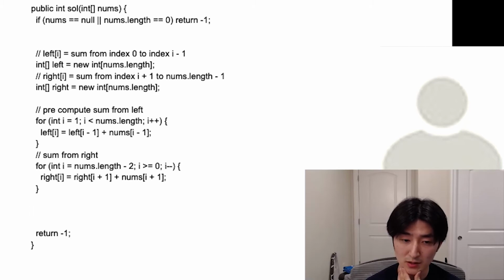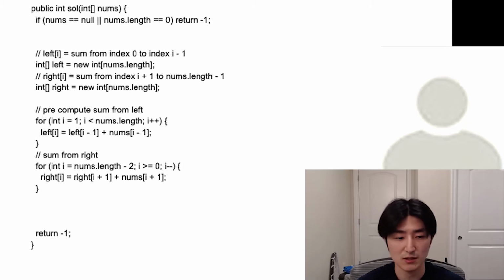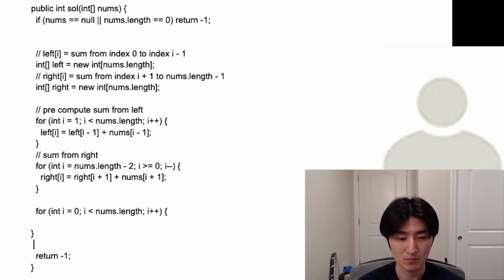Okay, that looks good. And when I equal 1, it's going to become right 2 plus nums 2. Okay, I think that looks good. So left I equal to right I.